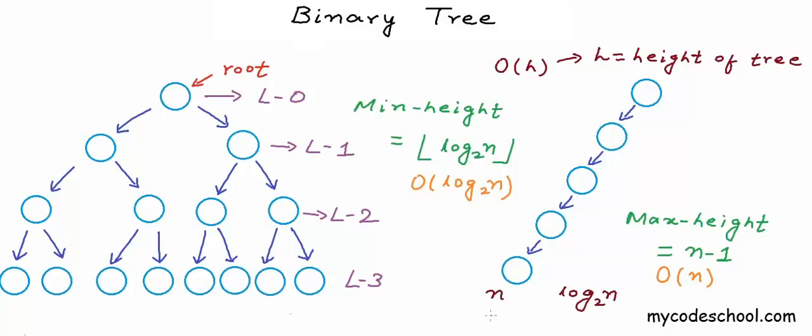Order of log n is almost the best running time possible. For n as high as 2 to the power 100, log n to the base 2 is just 100. With order of n running time, if n is 2 to the power 100, we won't be able to finish our computation in years, even with the most powerful machines ever made. So here's the thing: quite often we want to keep the height of a binary tree the minimum possible, or most commonly we say that we try to keep a binary tree balanced.